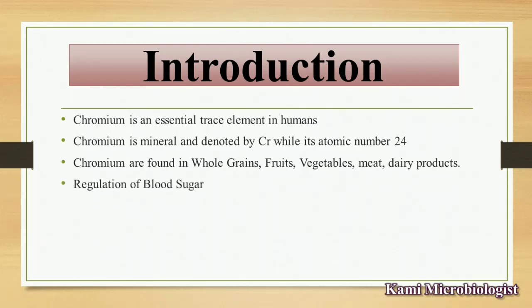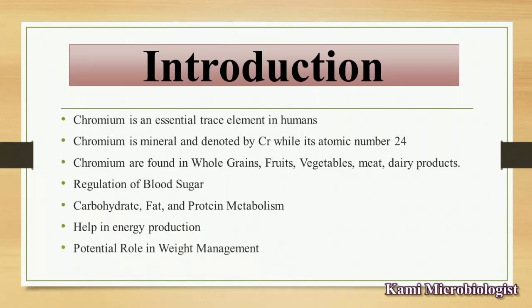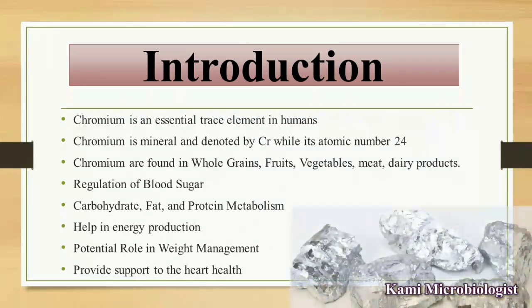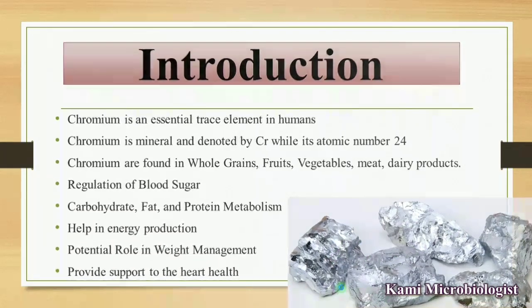If we talk about the function of chromium, it can regulate blood sugar, it can metabolize carbohydrates, fats and proteins, it can produce energy, it can also maintain weight, and moreover it can support heart health. So this is the physical structure of chromium. If you see, chromium looks like this form.